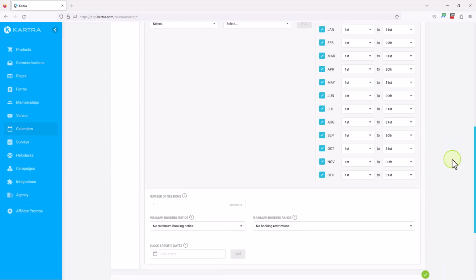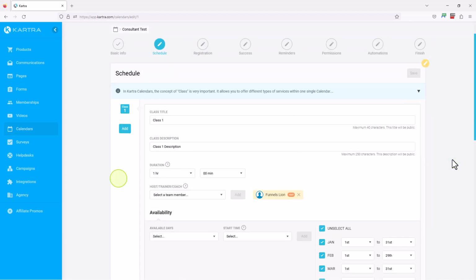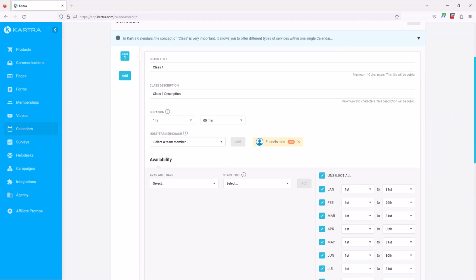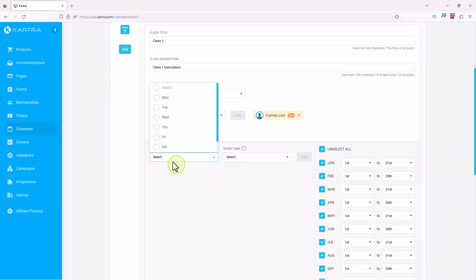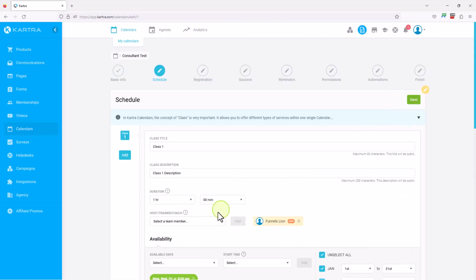Let's save that and add the availability. We'll add, let's say, Monday, Wednesday, Friday, and we'll say start time. Well, let's not start too early. 8 a.m. Add. Okay, so that's our first class and only class.